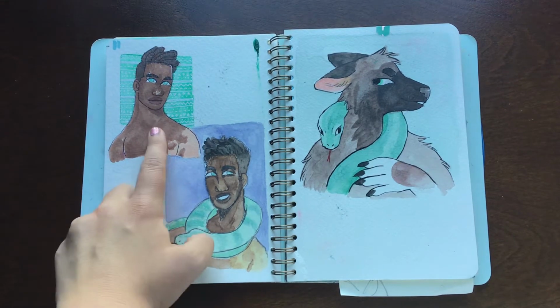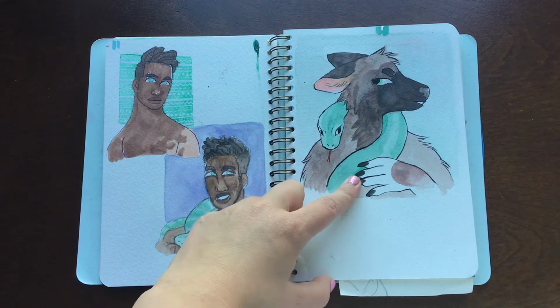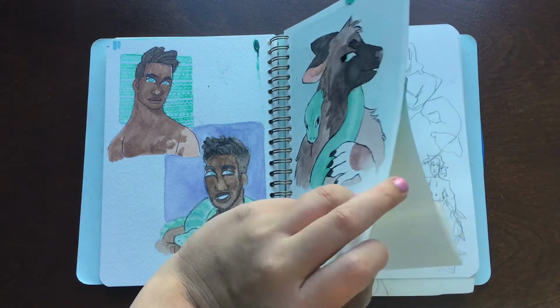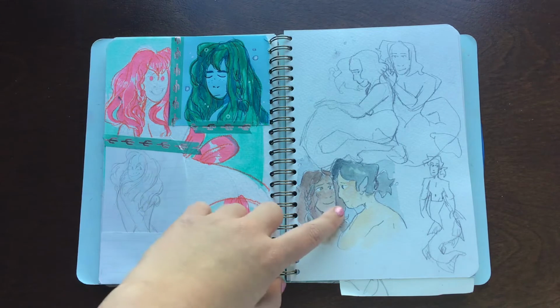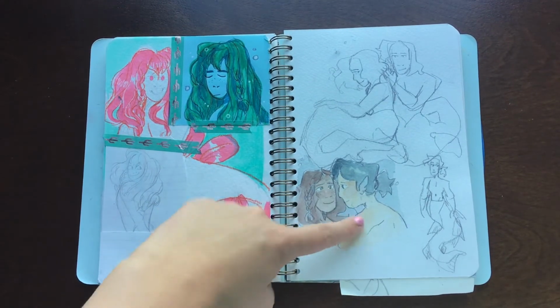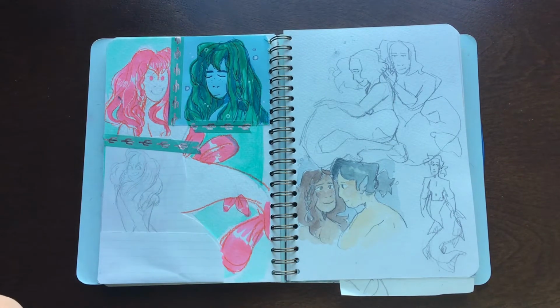This is alcohol markers, watercolors. This was with all of my Gansai Tambi. This was also on that first month, in May, that I got this sketchbook. I did this page at the end of May, around Memorial Day, and I was like, oh no, I didn't do anything for Mermay.